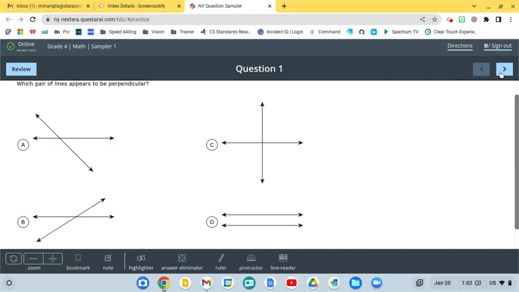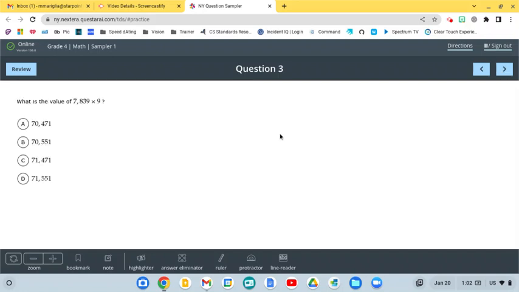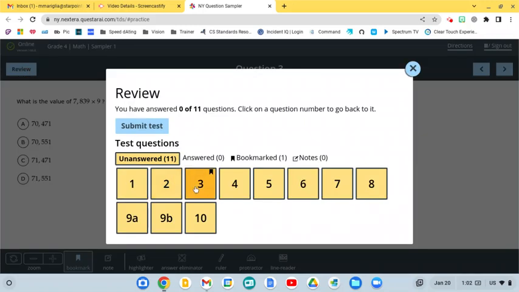Now let's say we're taking the test and we'll just randomly go to question number 3. And I'm taking this test and I say, oh man, this is going to be hard for me. It's going to take me a lot of time. Or maybe I'm working on the question, I'm getting frustrated and I want to move on to something else to get some fresh thoughts going. I can go down here and use the bookmark button. Whenever I click on the bookmark button, it's going to stay this way. But then when I go and hit the review button, you notice it will make this question bookmarked. So I know which ones I have to come back to. We're going to look at this review area again when we show you how to use notes and at the end of the test.